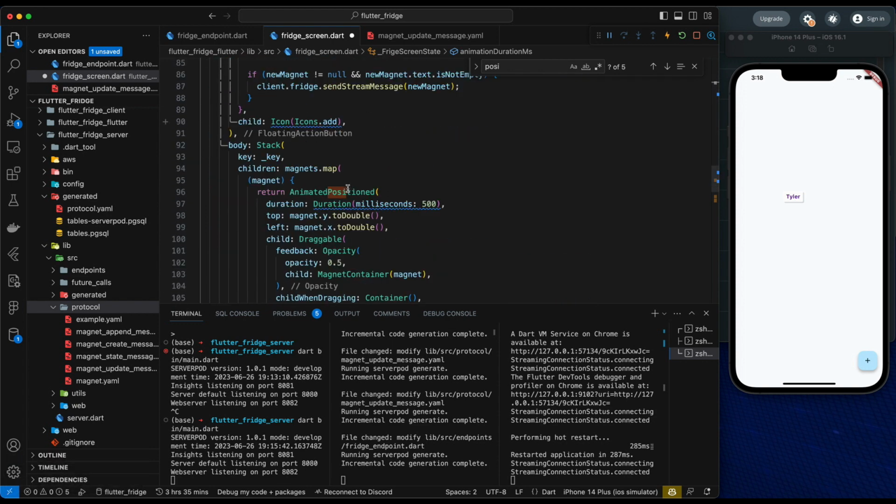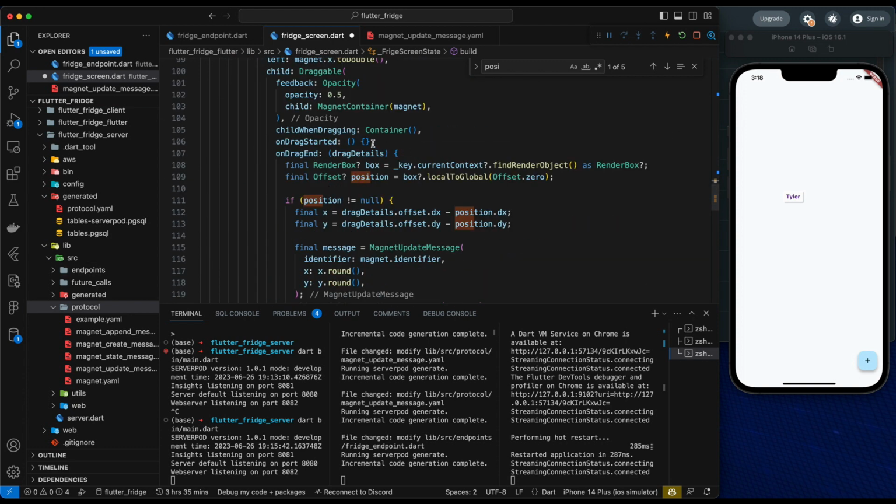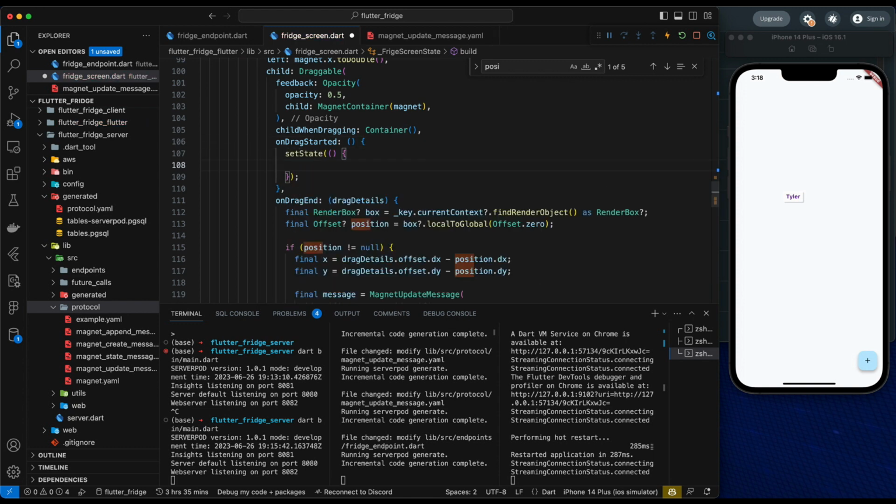And let's just use that variable for this. And what we want to do in our dragging, this is kind of why I created this on drag started, is when we start the drag, we're going to set the state of the animation duration equal to 0.